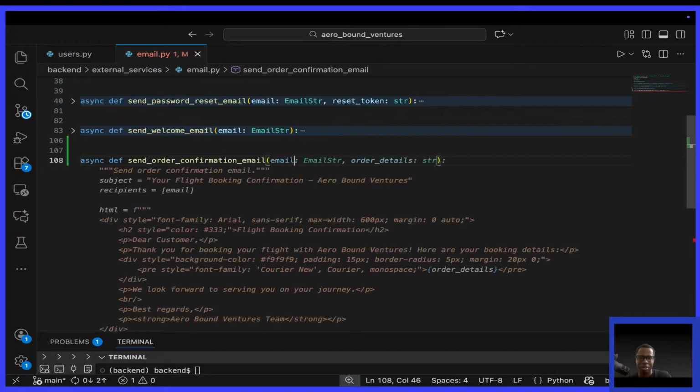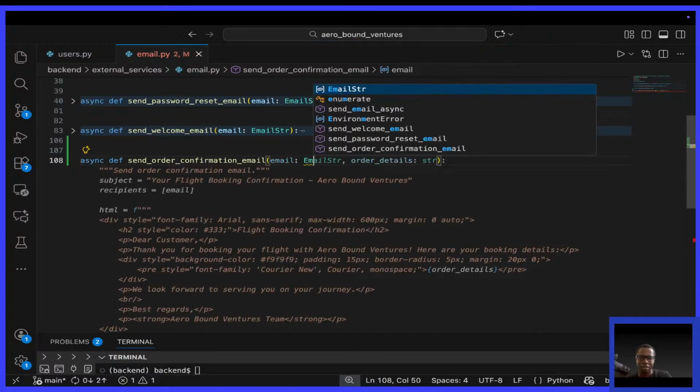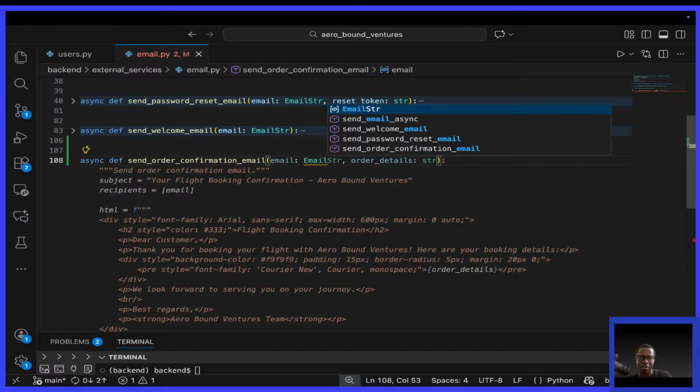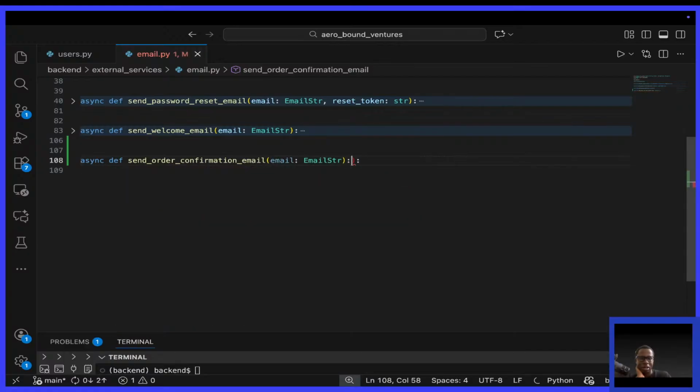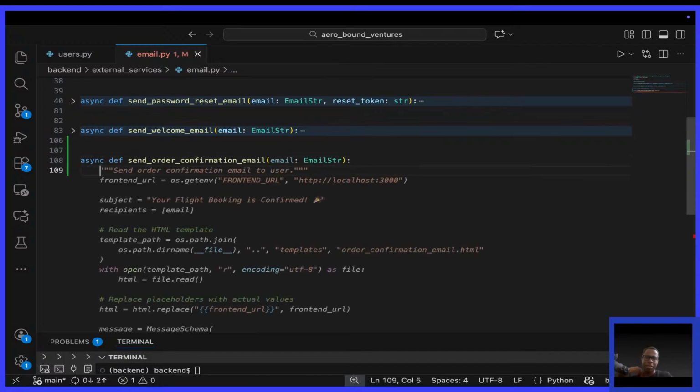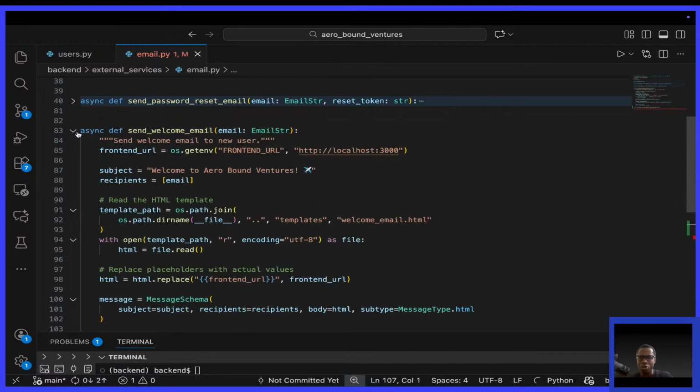Say email, type is str. For now we can keep it simple, but maybe we might want to put the order. I'll keep it simple for now, and in case we need it, we shall pass it. Then here we're going to use several things.